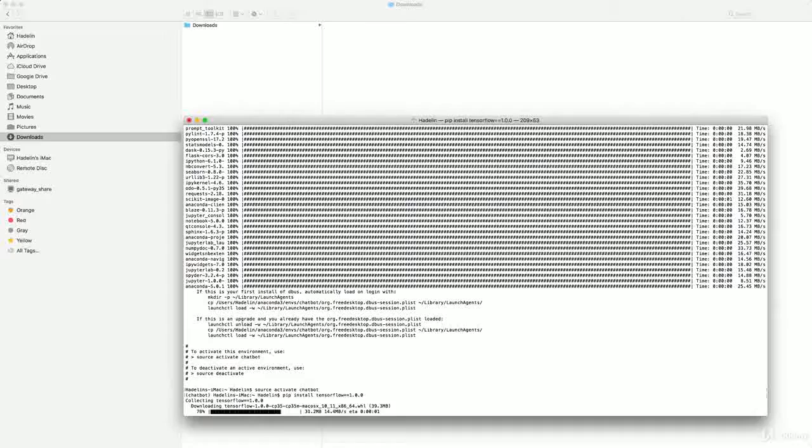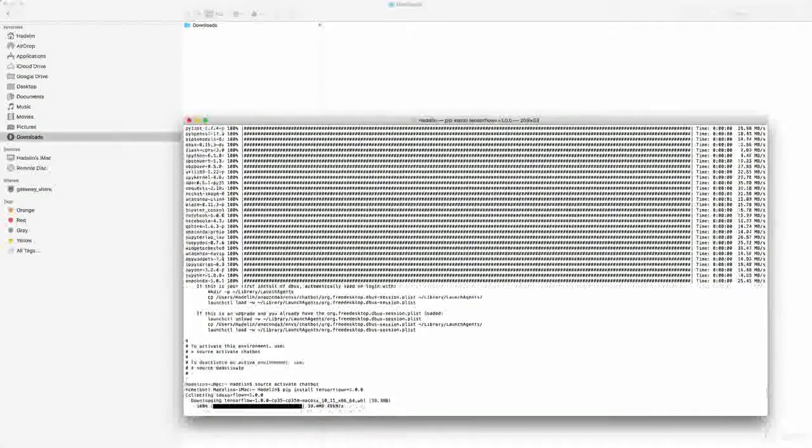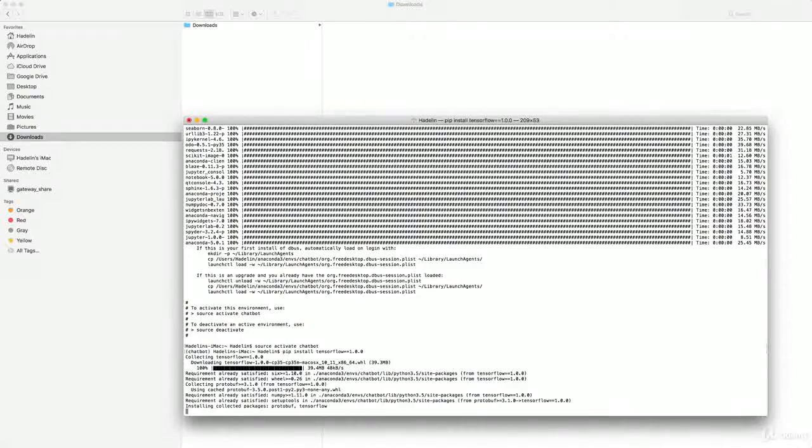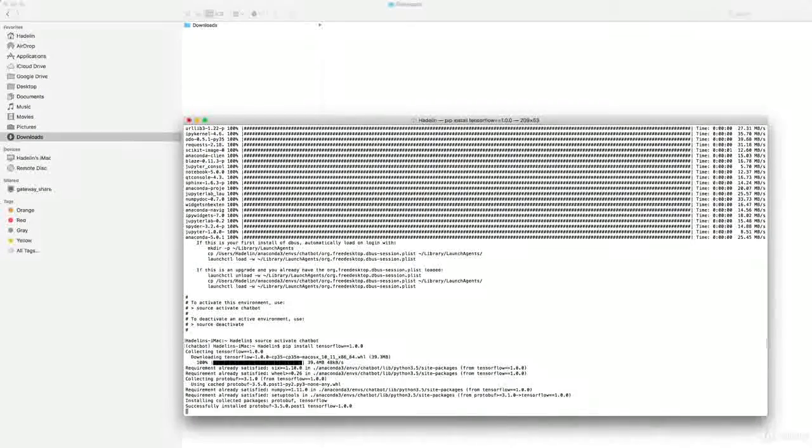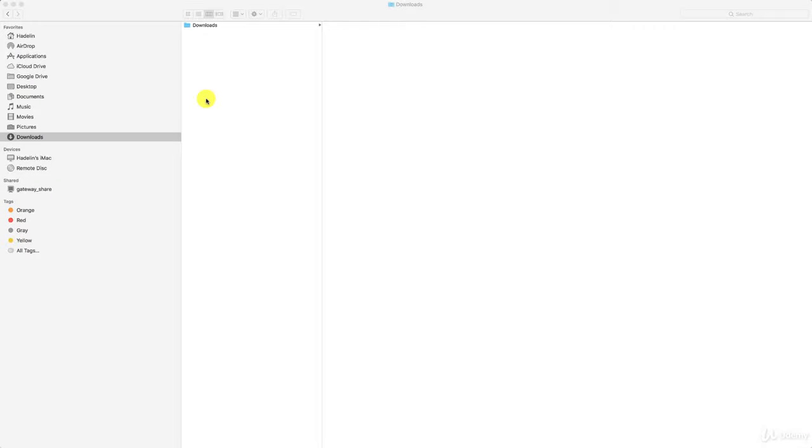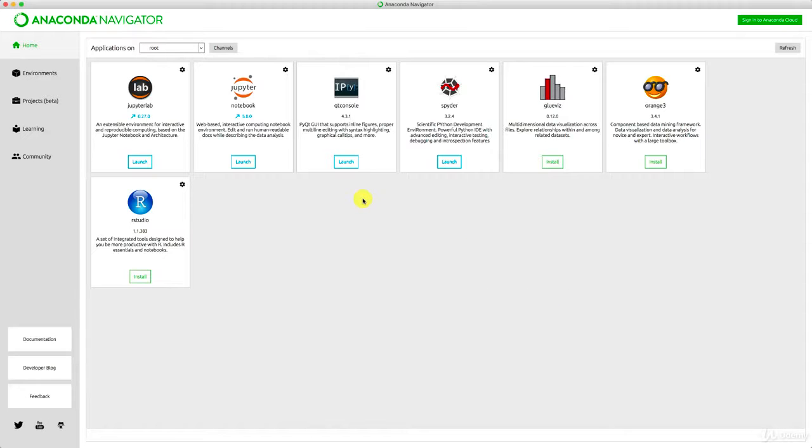This will collect TensorFlow 1.0.0, downloading it, and then installing it inside the virtual environment that we called Chatbot. All right, perfect. Successfully installed TensorFlow 1.0.0. Great. Now you can just close the terminal, and now eventually we're ready to go inside Anaconda. So for Windows users, you can find Anaconda in the list of programs, and for Mac or Linux users, same. I'm going to use the shortcut here. I'm going to open from the Spotlight search, Anaconda Navigator. There we go. Found it. Anaconda is opening, and now I'm going to show you what you have to do.